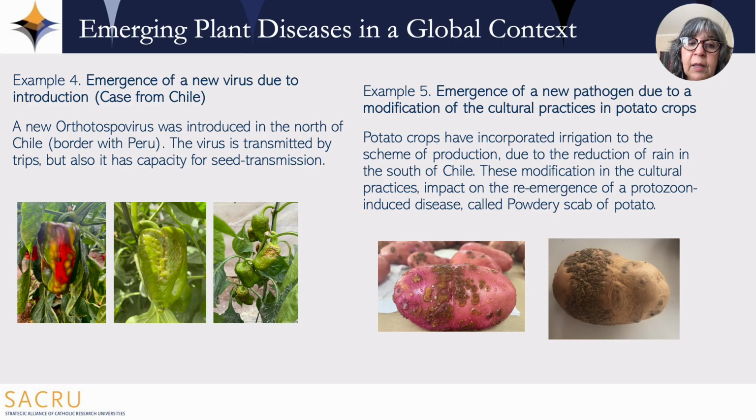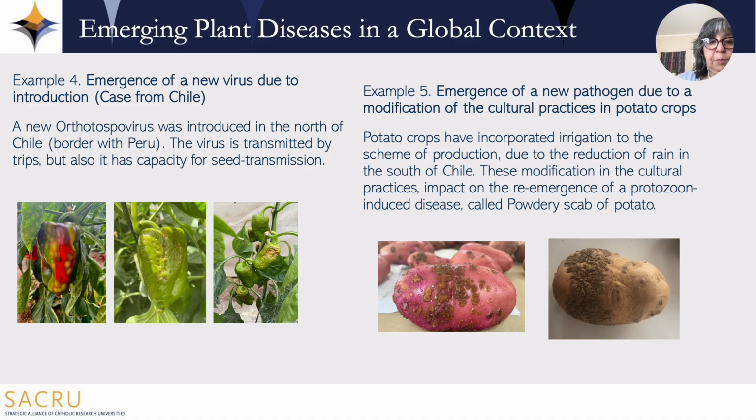Then, if this virus is transmitted by seed, as we know already, this may affect the seed production in Chile, and Chile is very important in the international scenario for seed production. You can see the symptoms of this virus here. It can cause breaking of the colors in pepper. This virus is also present in tomato. Here in the center we have necrotic symptoms in pepper, and also in the third figure or picture.